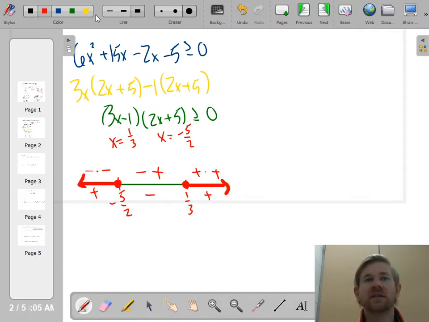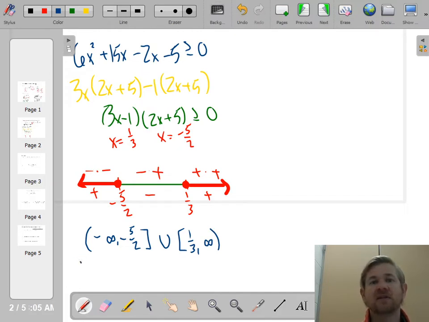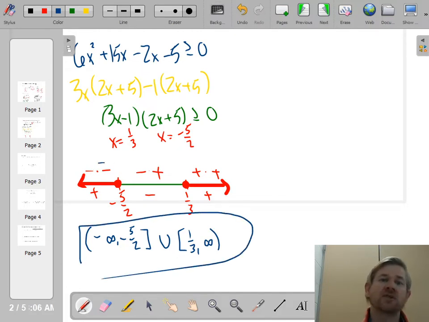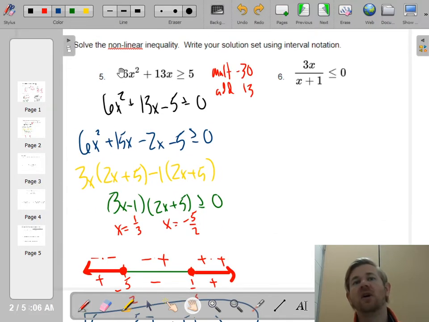So in interval notation, to describe this interval, we're going forever to the left. So that's negative infinity until we get to negative 5 halves. Now that one works. It's a closed circle, so we use a bracket. But you can never get to infinity, so we use parentheses for infinity always. Union, there's another interval. We start at 1/3. That's a bracket because it's a closed circle. And it goes forever to the right, so we say infinity, and again, that's always parentheses. So these are the intervals. This is saying all the numbers smaller than negative 2.5 and all the numbers bigger than 1/3 will work to solve your original inequality.